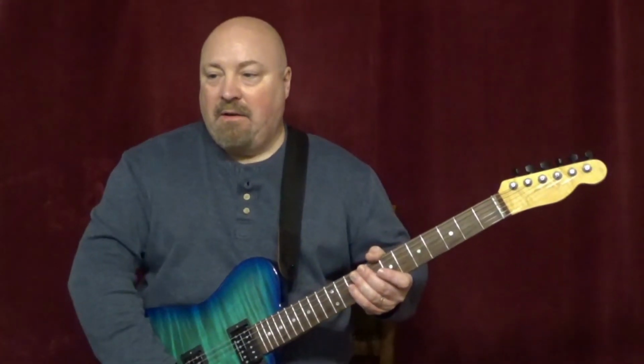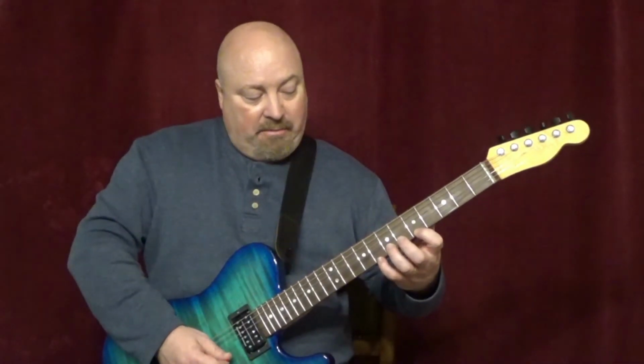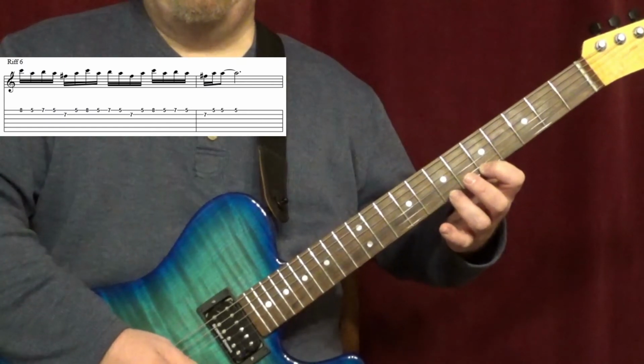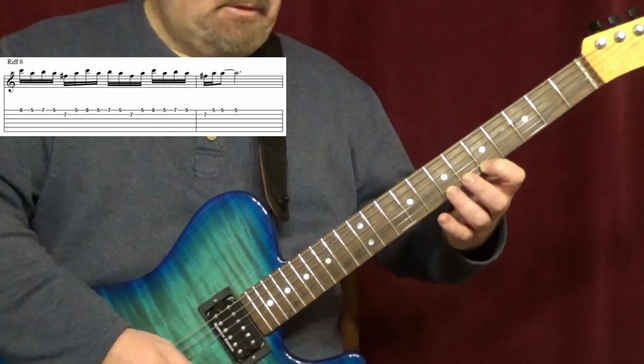So this next series of riffs is built on what you'd call a bounce pattern. You're bouncing back and forth between notes using hammer-ons and pull-offs. You can do these in different rhythms as well. We're going to start on our high E string. Fourth finger, pull off to first finger, third finger, pull off to second finger.